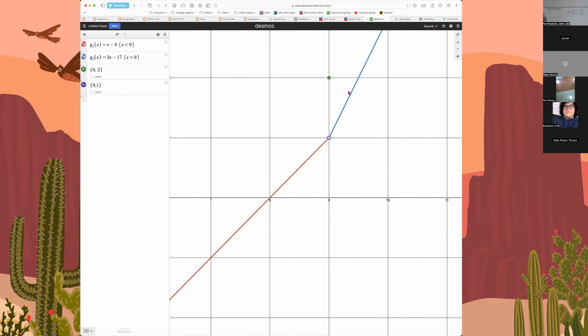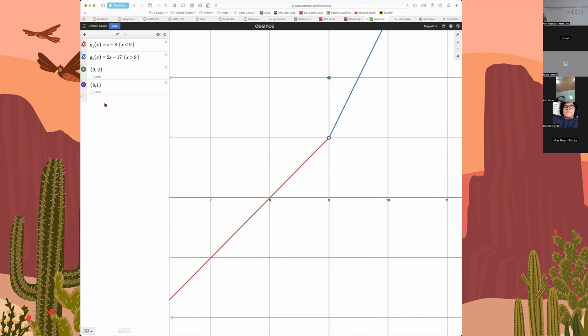So this is essentially the same question that we had before. All we have to do for capital G of x is what? I'm not sure.